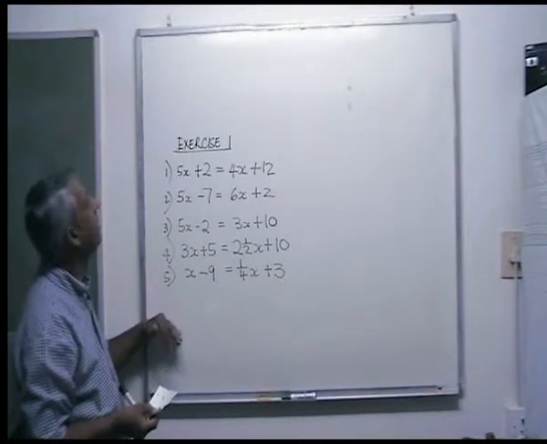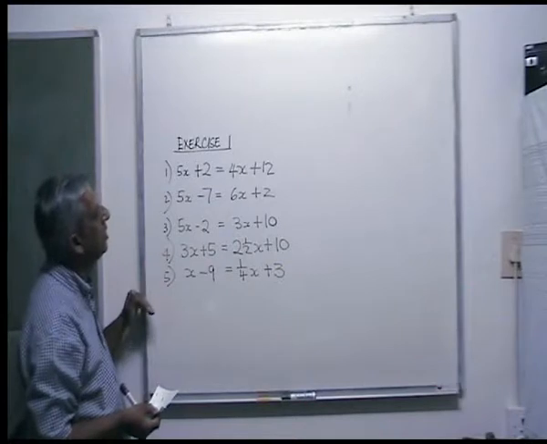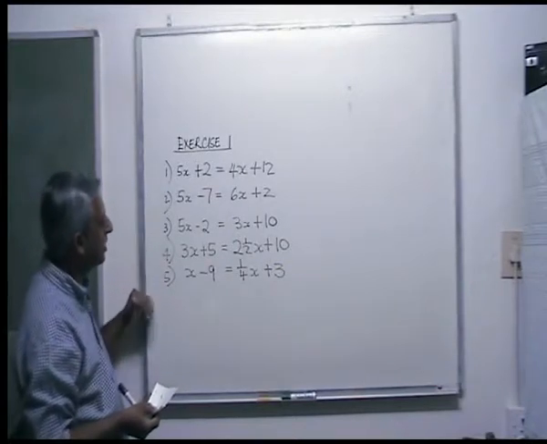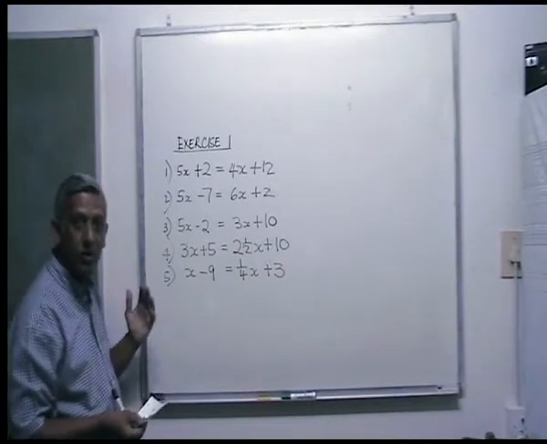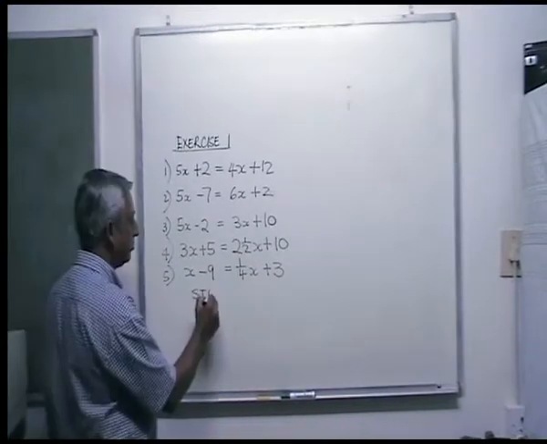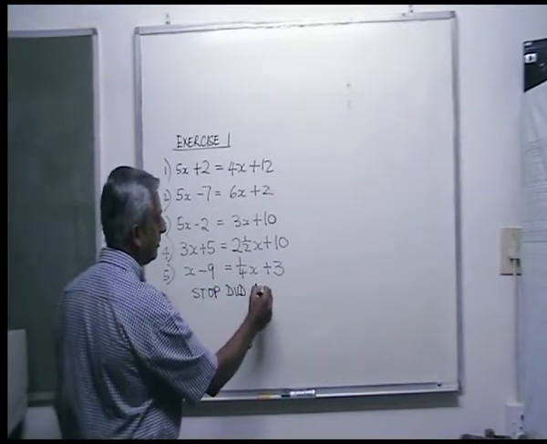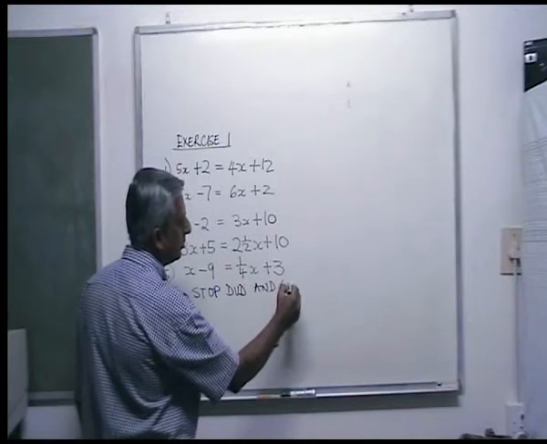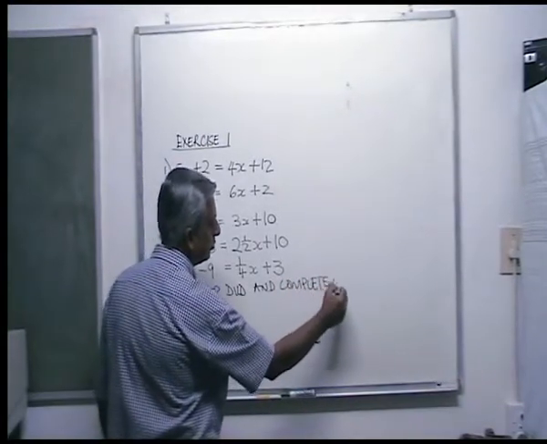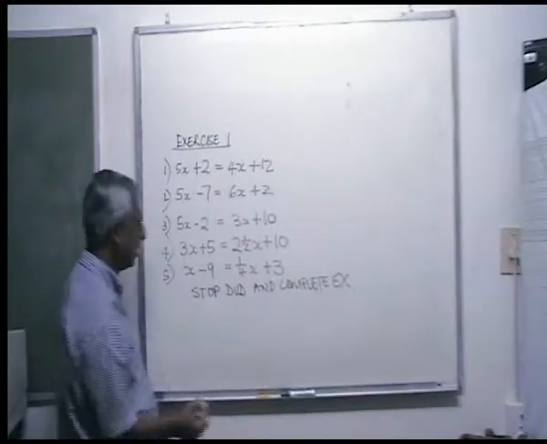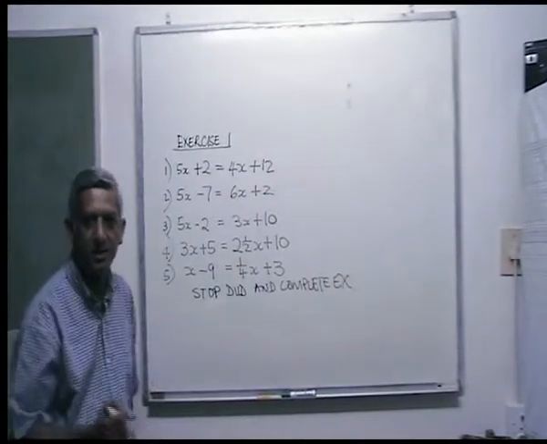Now you should take them down, work them out, switch off the DVD, work them out, and then come back to the DVD and we will work them out again for you to show you how you should have worked it out and what the answers are. Alright, so go and enjoy this exercise. Alright, stop the DVD and complete the exercise.